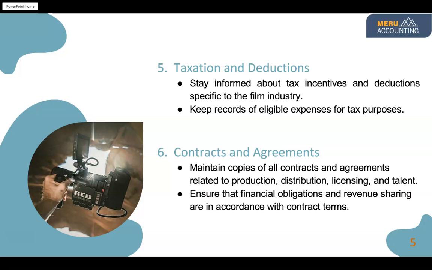Sixth, contracts and agreements. Maintain comprehensive copies of all the contracts and agreements pertaining to the production, distribution, licensing, and talent engagements. Ensure meticulous adherence to the financial obligations and revenue sharing terms outlined in the contracts. This practice supports transparency, minimizes disputes, and facilitates effective management of the legal and financial aspects throughout the production life cycle.